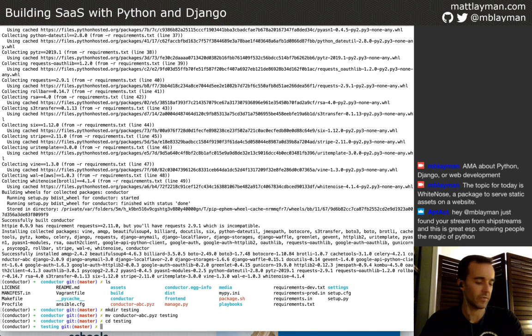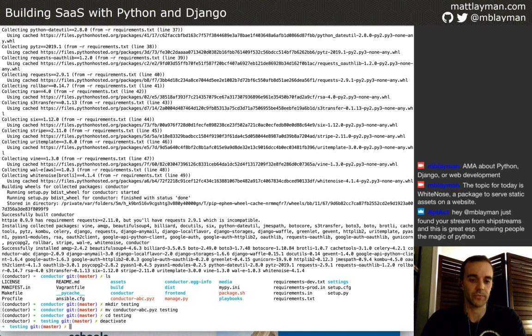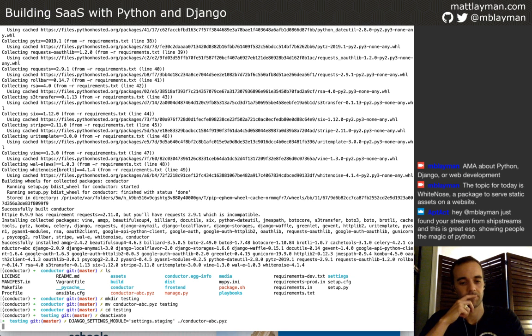And just to prove there's nothing up our sleeve, we're going to deactivate the virtual environment. Okay, so now running conductor, almost. It doesn't have the Django debug toolbar, so we're going to pretend and use the staging settings. Staging, not stating.